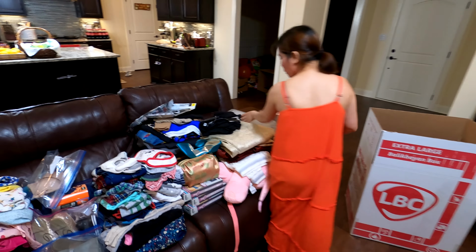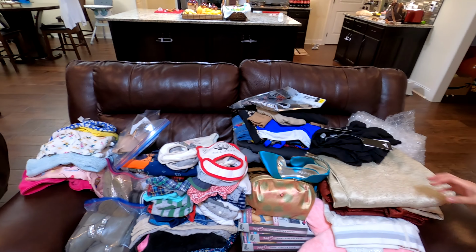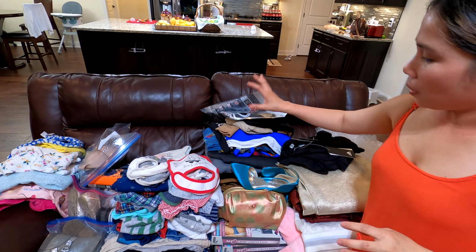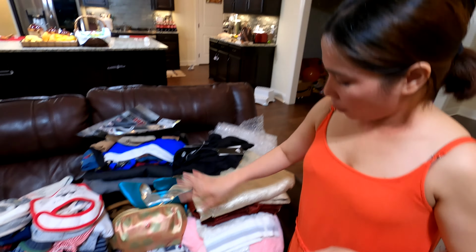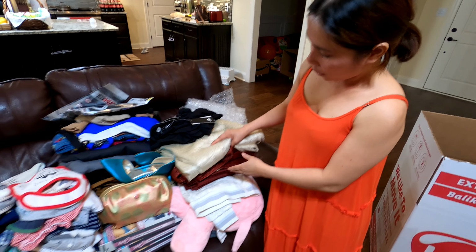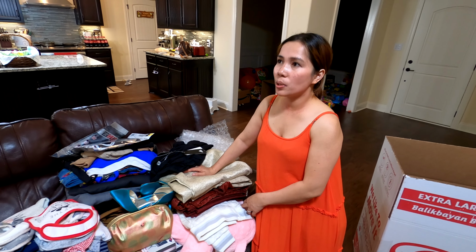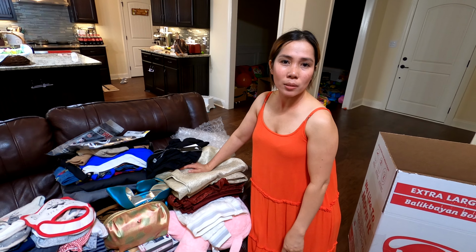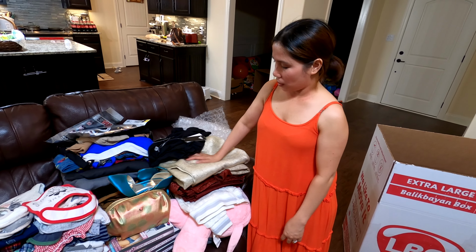All right. And of course, we got a lot of other clothes, bibs. It's a lot of clothes that the kids have outgrown. Yes, a few new items. And some curtains. Shoes, yeah. Underwear and stuffed toys for Sophia. Jacket, and then these curtains, we don't use them anymore and we don't need them, and they won't match our decorations here. Yeah, okay, so we're gonna send it.